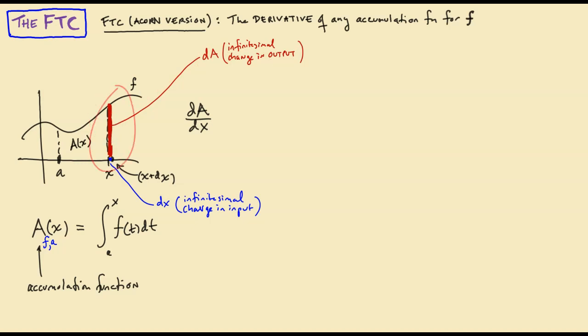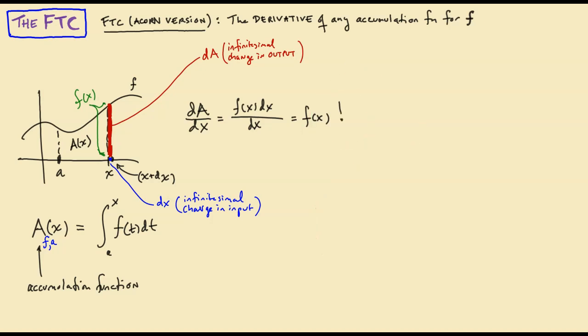On the other hand, well, this is an infinitesimal rectangle. What's the area of a rectangle? It's the base times the height. What's the base? dx. What's the height of this rectangle? Well, it's standing here at x, and it goes up to the graph of f. So the height of that thing is f of x. What we've just seen is that dA, the infinitesimal change in output, is the area of this rectangle. But the area of that rectangle is f of x, the height of the rectangle, times dx, its width. So I'm going to rewrite that dA as f of x dx, and I'll carry the dx downstairs over. Now I have dx's upstairs and downstairs. They cancel, leaving me with plain old f of x. Ah, that's very nice indeed.